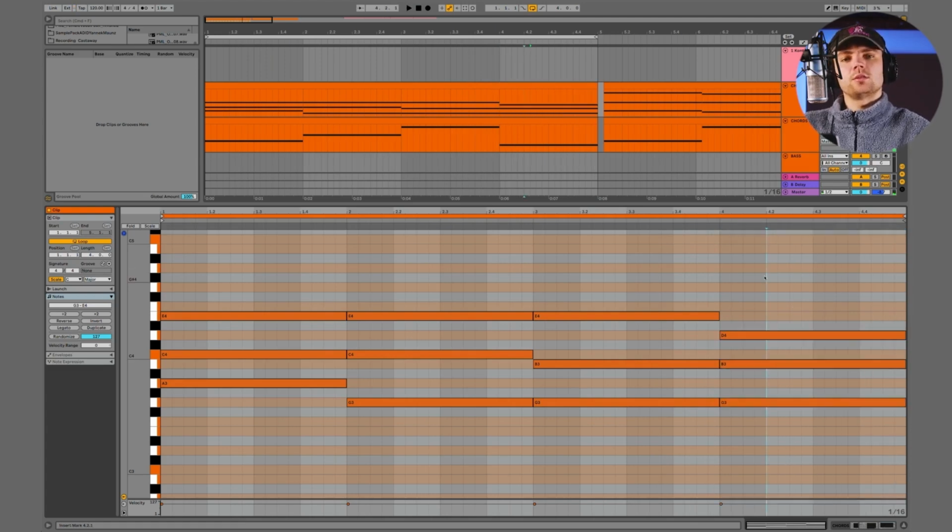Okay, so what is a secondary dominant? A secondary dominant is just the dominant of the dominant. So if we watch our scale, we know the dominant of the C is the G, and now we just have to go up a perfect fifth from our G to our D, and then we know that the major chord on that position will be the dominant of the dominant of our C major chord, okay? And this is a very common thing to create a little bit more interest before your dominant chord.